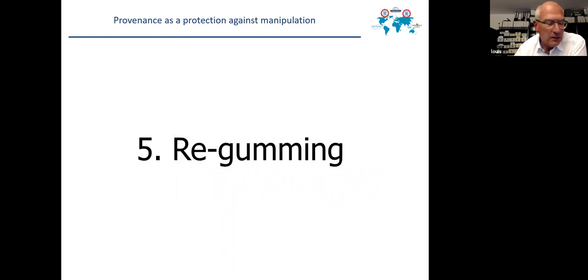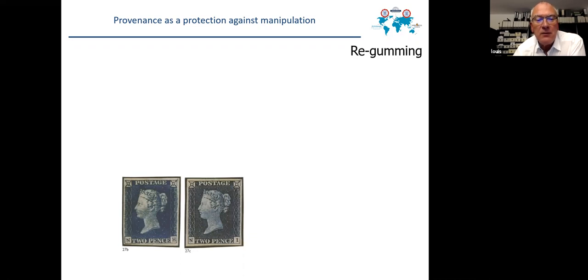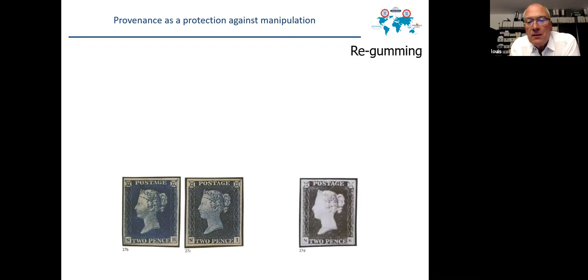Regumming. So here we cannot work only with old time illustrations from auction catalogs. Regumming means we have also to check the descriptions of the auction houses when the stamps were offered in the past. Let's start with the 1840 Tuppenny Blue, plate one. A nice single lettered NH was described with original gum. We find another single which was formerly most likely attached to NH, the neighboring stamp, also described with original gum. And from the same row, with just missing NJ in between, another single stamp, mint with original gum, was offered. But at the end of the day, it is interesting to see what they originally were.